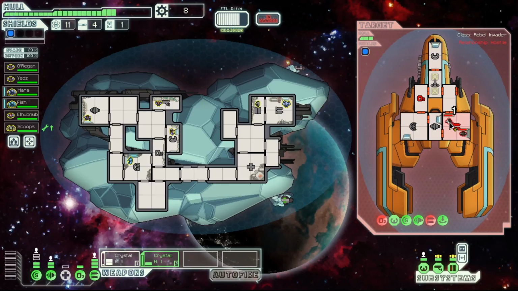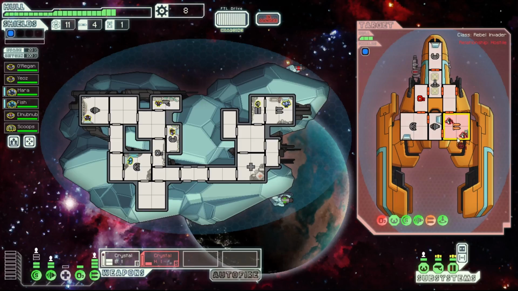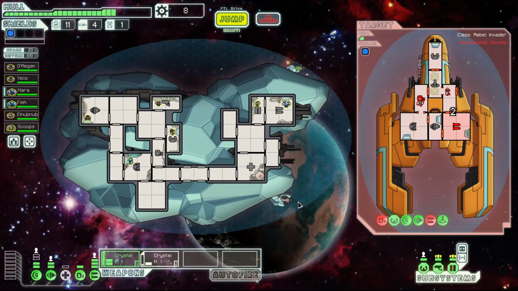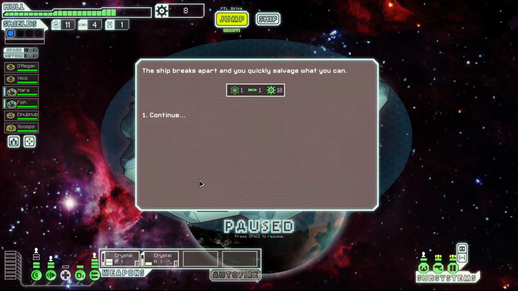Just take the weapons offline, wound them, stun them, ideally breach. There's not a lot of oxygen in this room, so we might actually be able to kill the crew here. It's gonna be close. It's gonna be very close. Let's wait for them to finish the repair and then fire in a shot. No, okay, they're gonna get stuff repaired. Unfortunately, there were no breaches in good locations, so that wasn't gonna work.